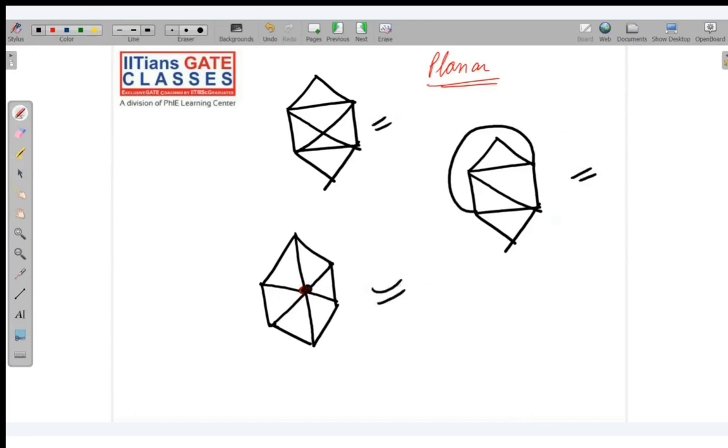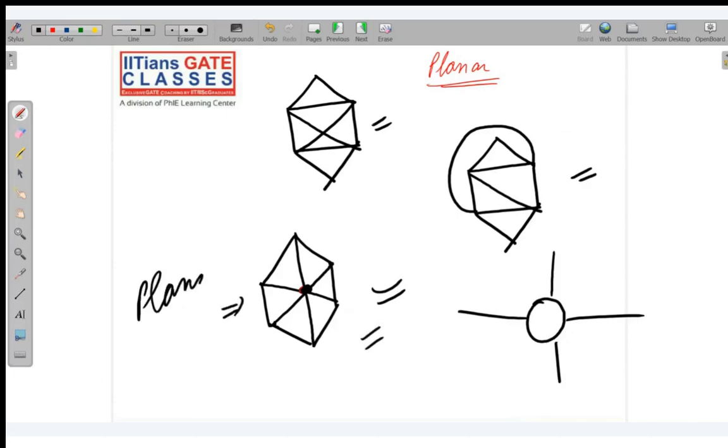Why? Because we have a vertex here. Since we have a vertex here, we will not say that they are crossing each other. You can imagine it as a circle, or just like a vertex. So here these edges are coming, and where they meet, they are not crossing. So do not worry about it. It is a planar graph for sure. Take a snapshot. I will jump to the next slide.